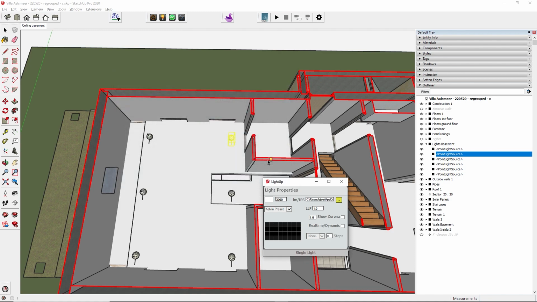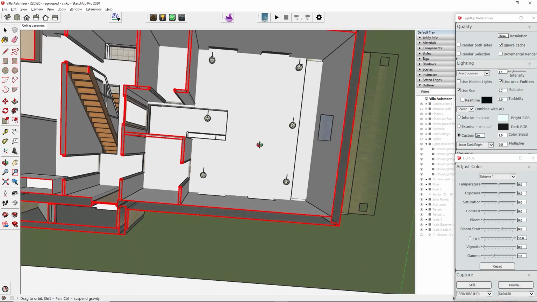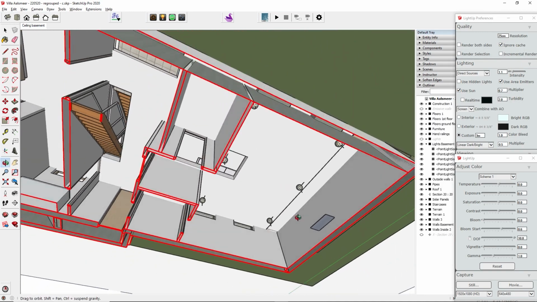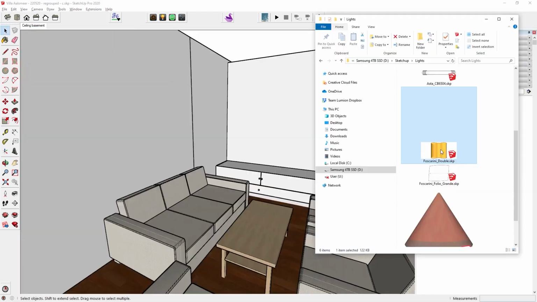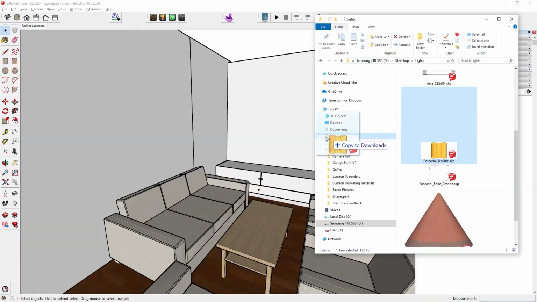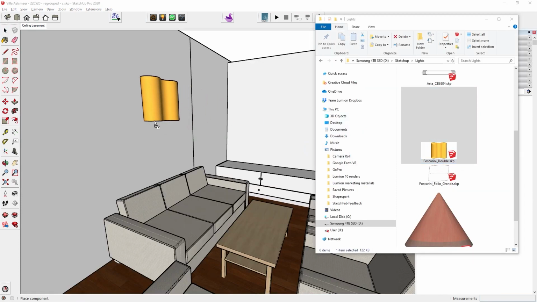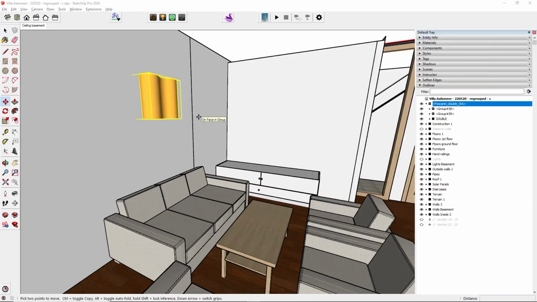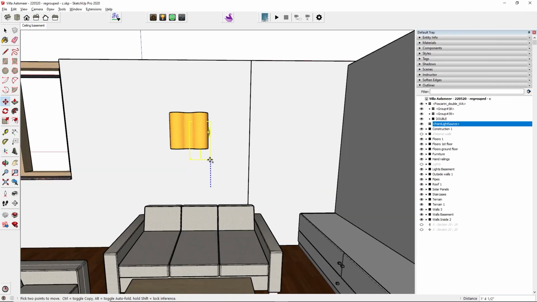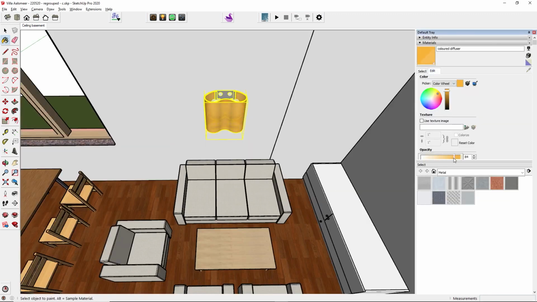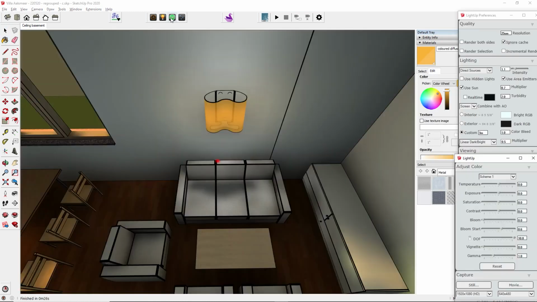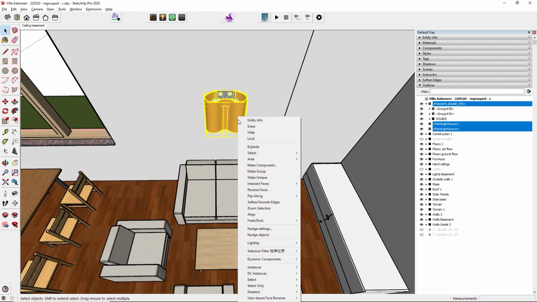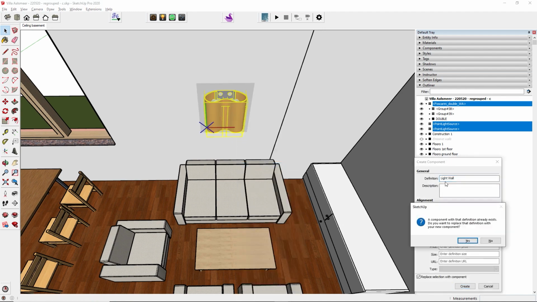To check the light, we rendered a test at 25 centimeters. It's looking pretty good, so we're going to place lights in the other rooms in the same way. For lights on walls, we can use a light fixture object and place point lights inside of it, which is also a default feature of LightUp. Make the material semi-transparent, and let's see how that looks by clicking Go in the LightUp plugin. For easier placement, we can make a SketchUp component of this set and place another one on the far wall.